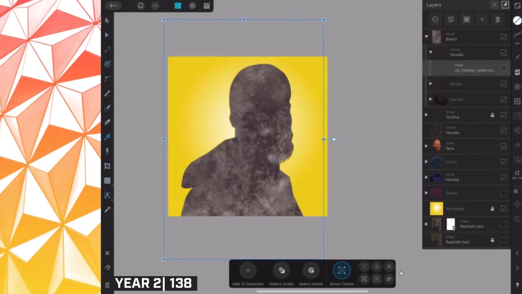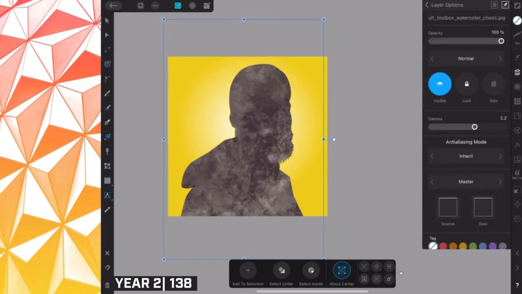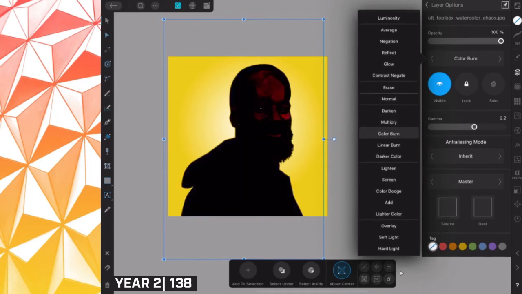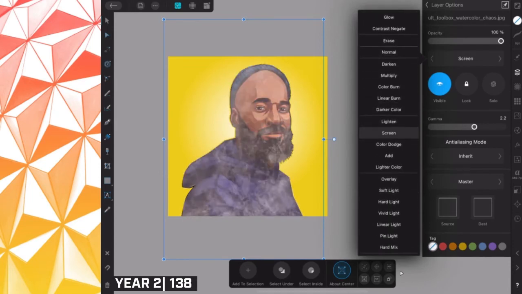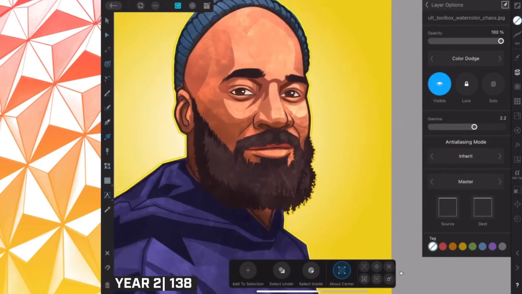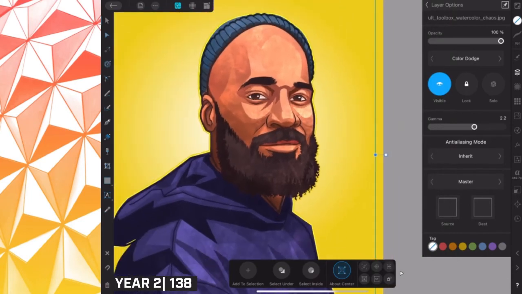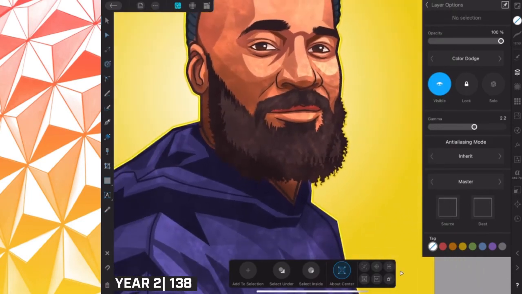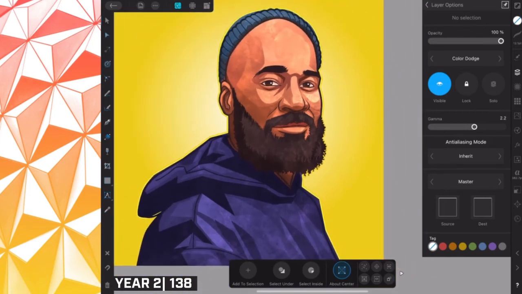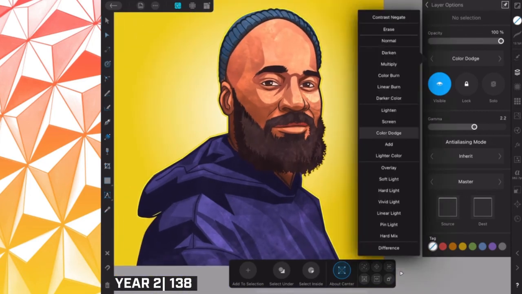The mask works great. It covers the whole illustration. And so I'm trying different layer styles to see which works best. I think I landed on color dodge, but I had to test out a bunch of different ones to see which effect would give me the best look I wanted, because I wanted it to overlay but not be dominant.